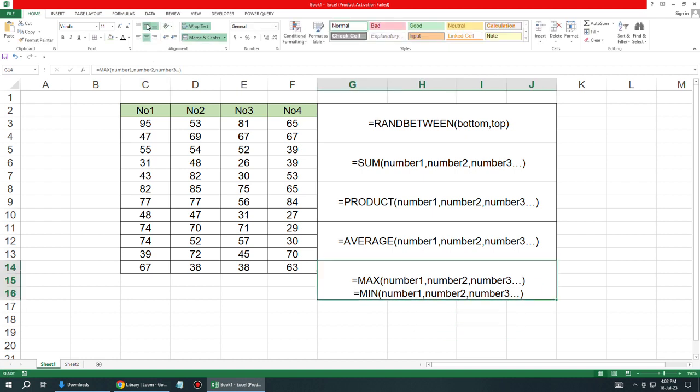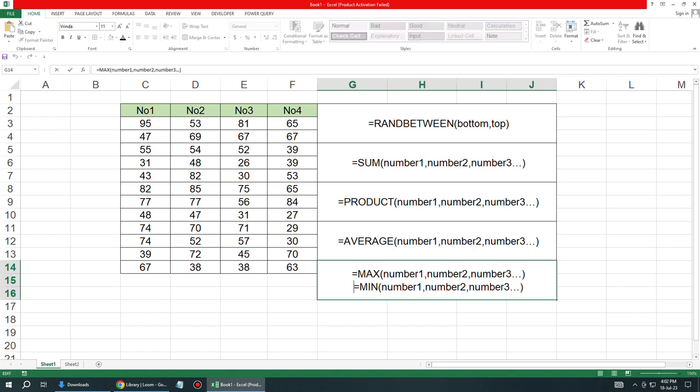So in case of max, we can find out the maximum value of a range of data, and if we want to get the minimum value, then the min function.